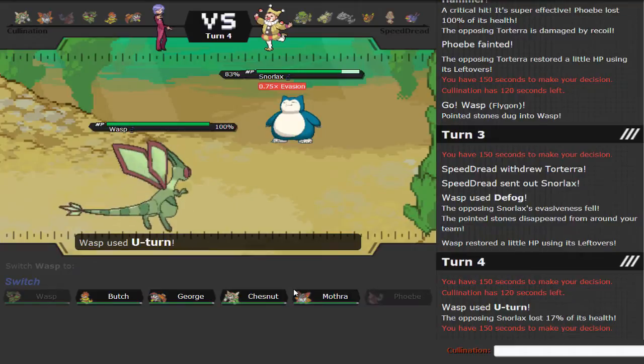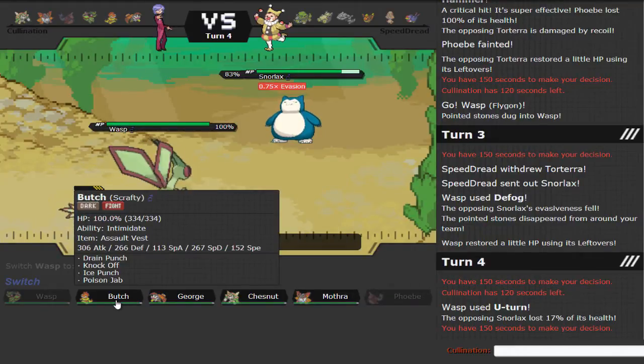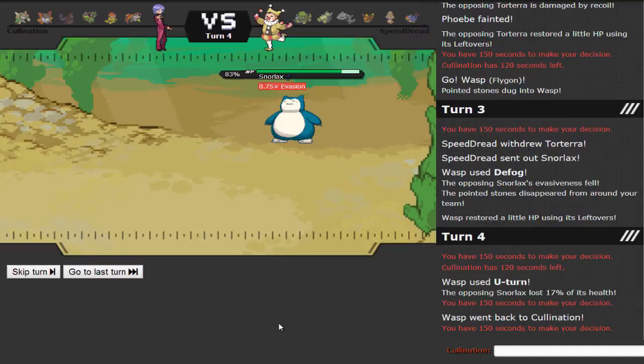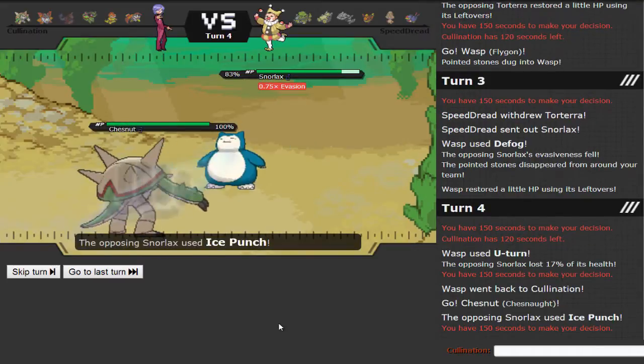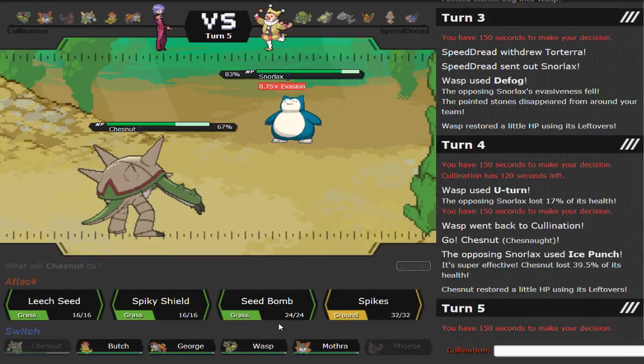That does 17%. That is interesting. Actually, we might be able to go into Scrafty here. That has potential, but no, we're going to go into the Chestnut first. And we're going to Leech Seed. Oh, Ice Punch. Good prediction. Well, no, never mind. I had a Flygon in there, so that really wasn't a prediction. It was a safe play.